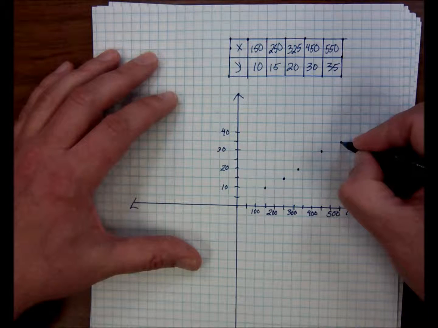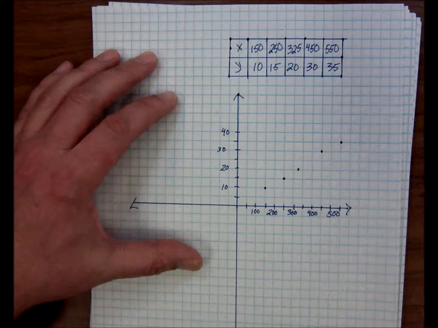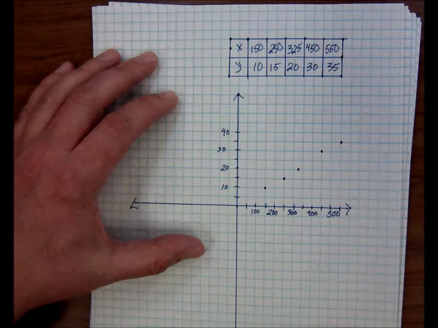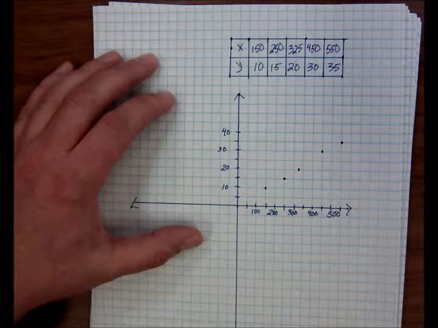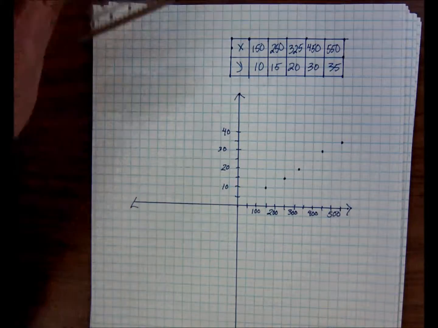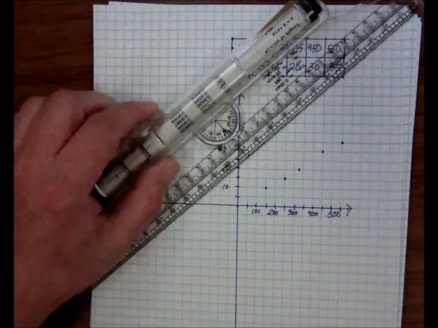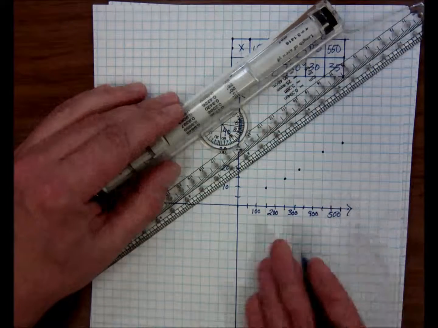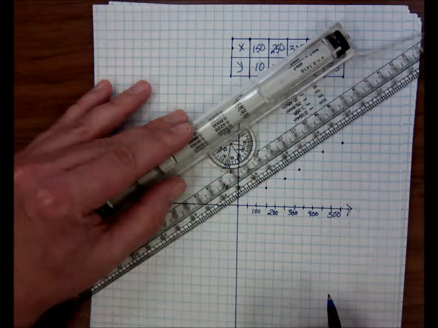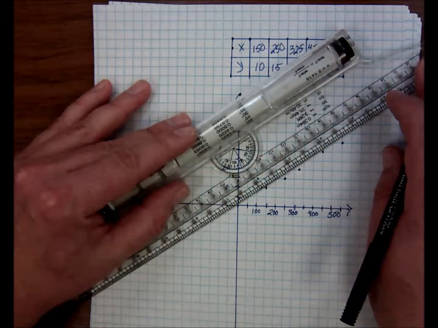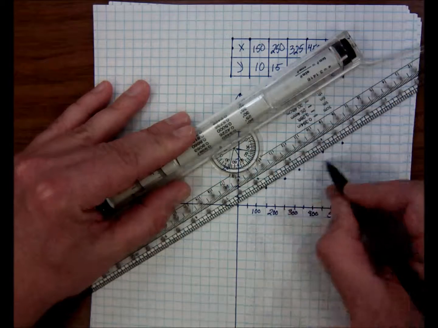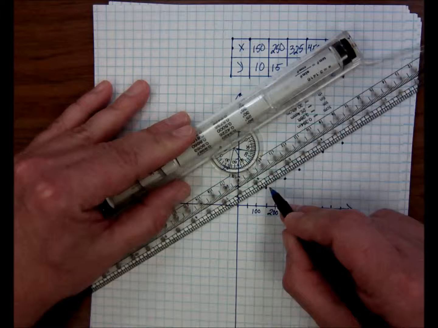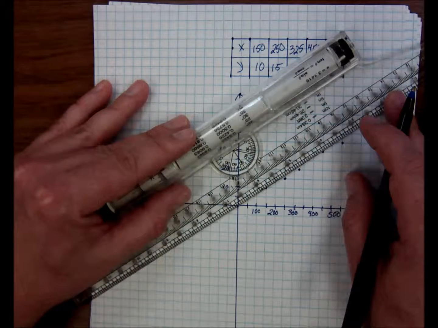Now, as you can see, these points don't line up exactly. However, they do show a trend. So now we're going to decide on the best fitting line for the points that we're given. For instance, if I chose to go here, it's probably not quite the best fitting line because we have 3 points above and we are on 2 points. So we want to try to follow the trend the best that we can.